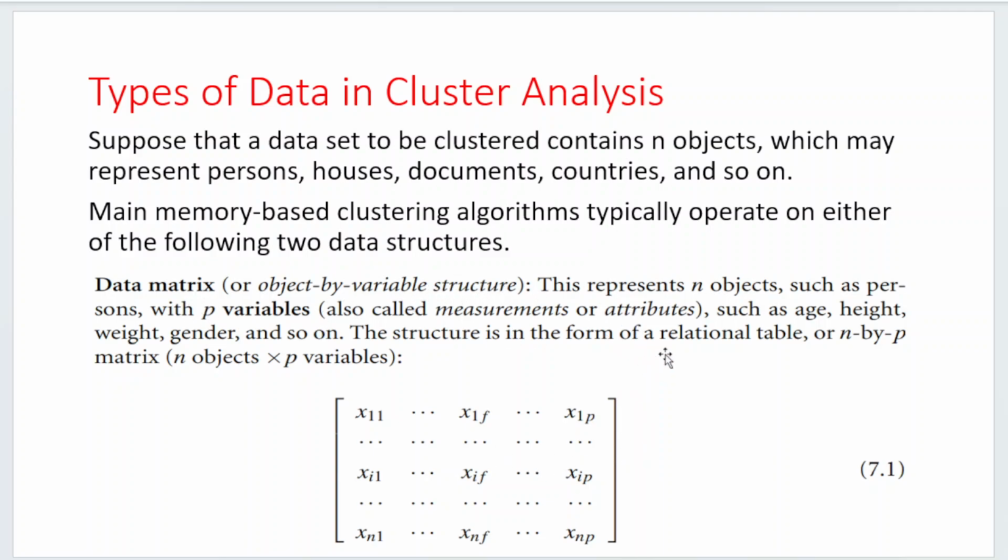How is the data matrix represented? It consists of n objects and p variables, so we represent it in the form of an n by p matrix. What is n? N objects means it shows the persons' names, whereas p variables means it shows the measurements or the attribute names. Attribute names are the properties of a given variable, such as height, gender, weight. Everything we can represent in the form of an n by p matrix, that is, n objects and p variables.